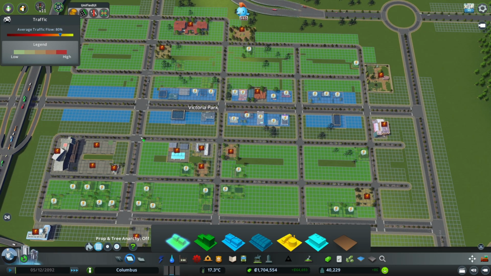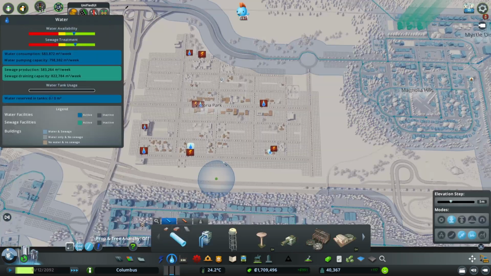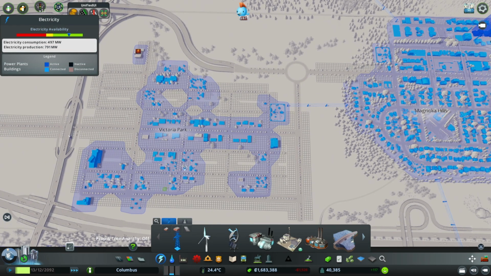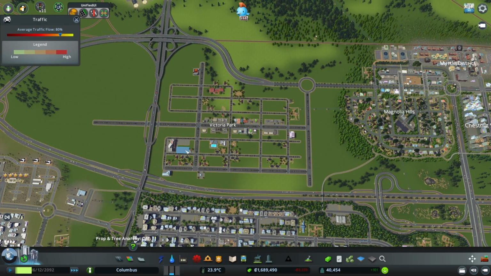Actually, I don't want to add any houses there, but we will add a couple of houses here, and a couple of houses there, and there. And houses out here, maybe not next to the main road. There you go. And it's time to add some water. All right, I've added water, added electricity. These guys should be okay, except for the high school. Those guys are still a little too far away. But anyway, this should be great.